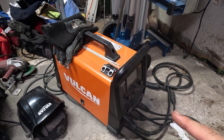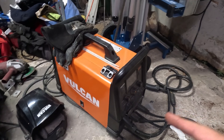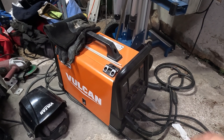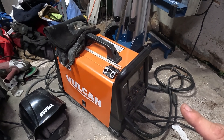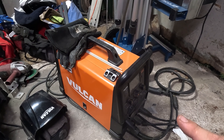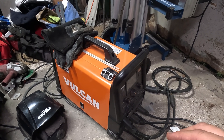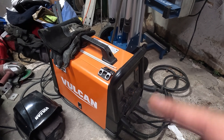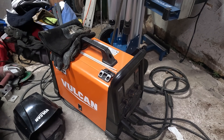I've beat this thing up, gone over the duty cycle on it. You'd think it would overheat and shut off, but never. I've used it in summer and winter, quite a bit. I welded one time — it was a pair of ramps for a trailer — and I stayed until 6 or 7 in the morning building those ramps with a whole bunch of gussets. That machine ran all night, took a beating, and I never overheated it once. I know it passes the duty cycle and I don't even pay attention to duty cycles anymore — that machine is high quality.